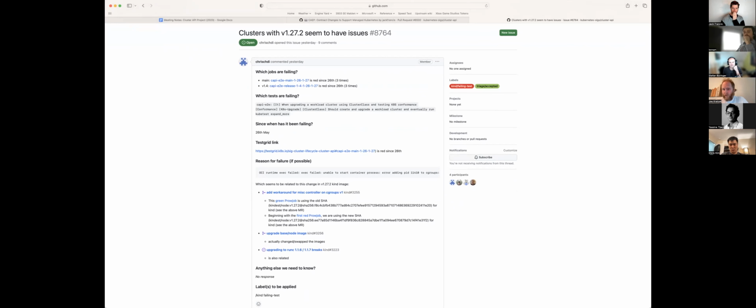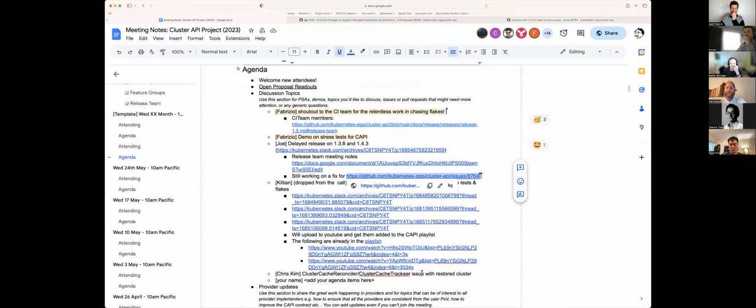So with those two things that came up, instead of trying to rush and get everything ready for today or tomorrow, we made the executive decision to push the release to next Tuesday, to make sure we got enough greens and enough conformance passing. So June 6th will be the 1.3.8, 1.4.3 release. That announcement has been made in the Slack. We still have to push it out via the mailing list, and we'll be working on that right after this.